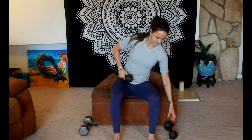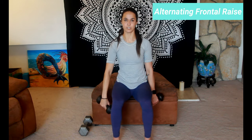Grab your medium to lighter set of weights for alternating frontal raise. Lift straight up, controlling on the way down as well. Right up to your shoulder level, and control as you lower, so you don't let gravity take over. We use our muscles to work here.